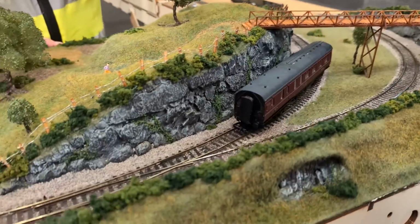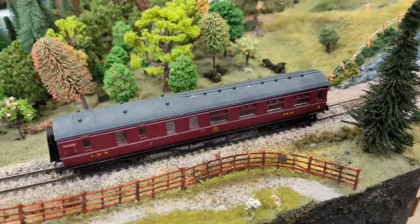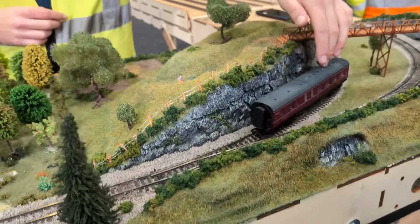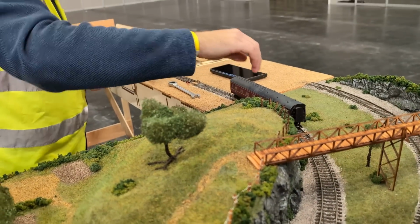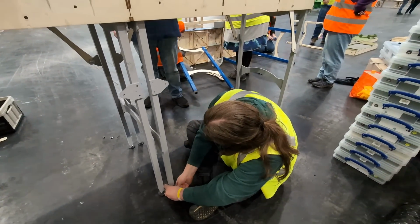The plan was to test the modular at every opportunity. Every time we put another module on, check to make sure that stock would run smoothly between the two. Sweet. Does it go over the next bit? As in, can we get on the traverser without falling off on the traverser? No. Leaving Tom and Deej to deal with the issue, I went to see how everybody else was getting on.